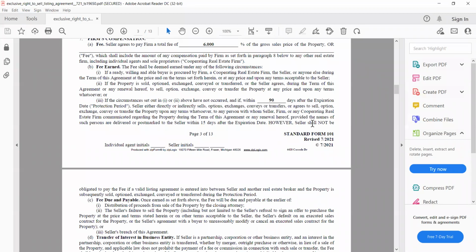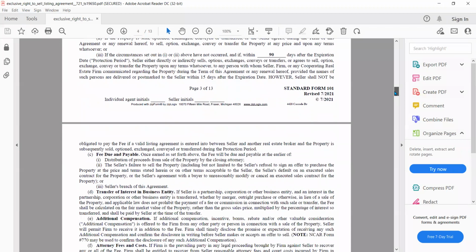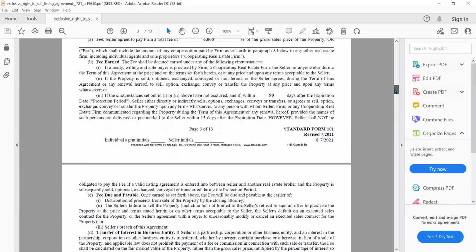That's not the intent. The thing is, if this happens where we had an instance where somebody, we know they're using us to draw a buyer, and then they're going to try to terminate our contract and then go work with that buyer, that's not ethical, right? That's not right. So this is kind of a protection for us in that instance if that happens. But it's on the agent. I mean, it's your business. You've got to keep track.